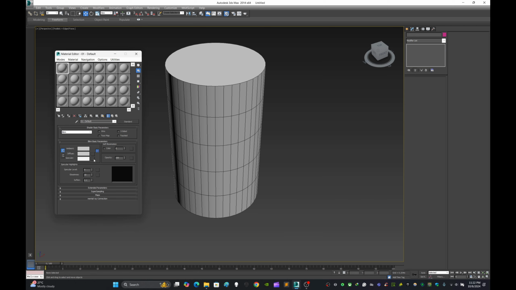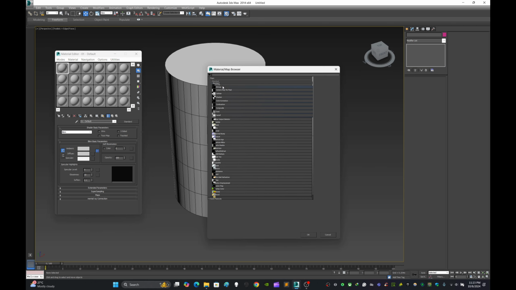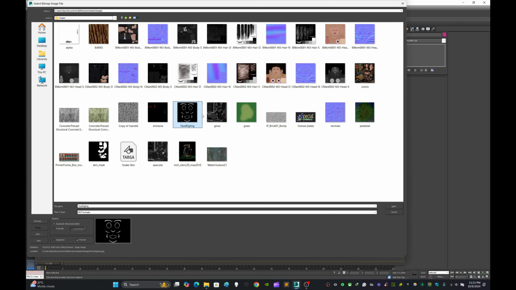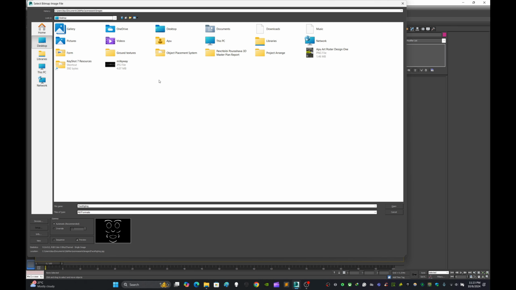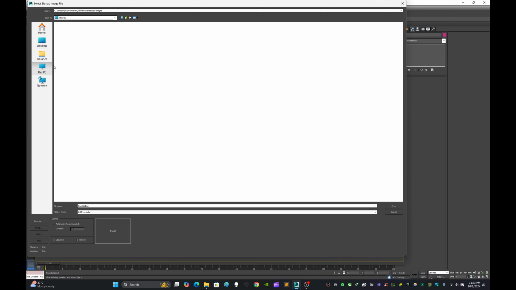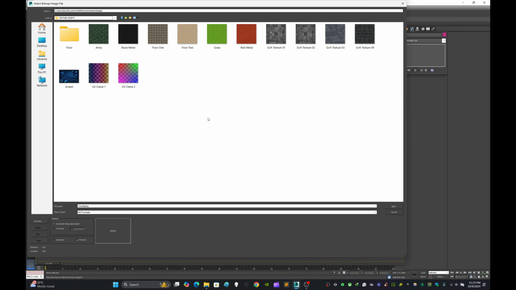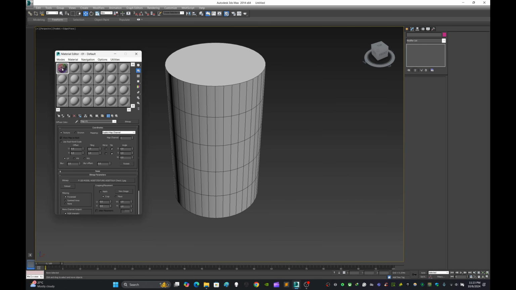You just click on diffuse and then the bitmap, and you go to where the 3D assets, the texture assets are. Let's say we are going to apply this checker pattern, right? Double click on this checker pattern.